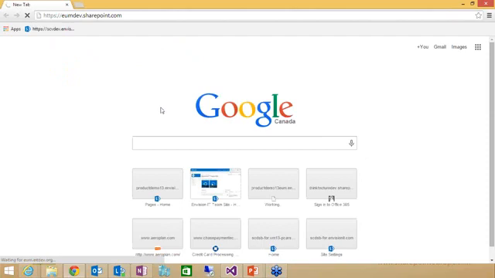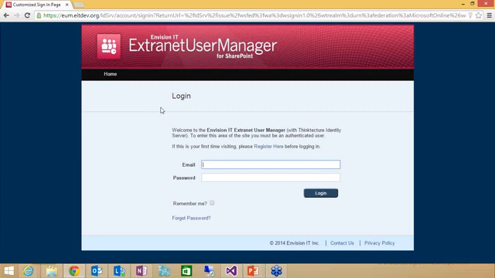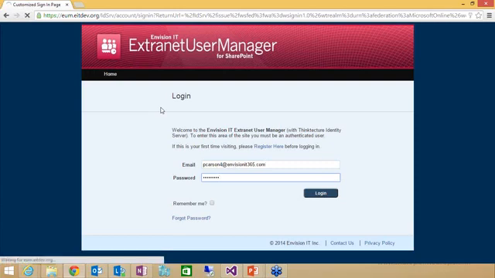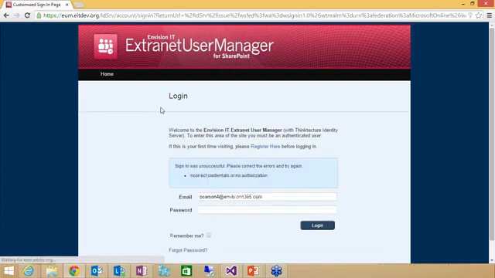So I'm hitting eumdev.sharepoint.com. We'll give it a second, and you can see that it redirected me to eum.eitdev.org. So it said, okay, you're hitting SharePoint Online. Microsoft says if you're hitting that URL, I need to send you over here to log in. So again, you can have a fully branded experience, not seeing the Microsoft Home Realm Discovery or login form anywhere in that process. Again, we won't go through the registration again, but it's the same process we did before. I go ahead and log in. Whoops, I have to use the right password.